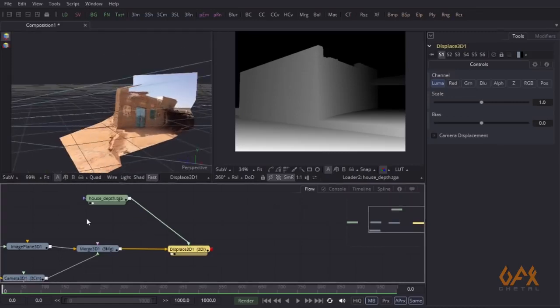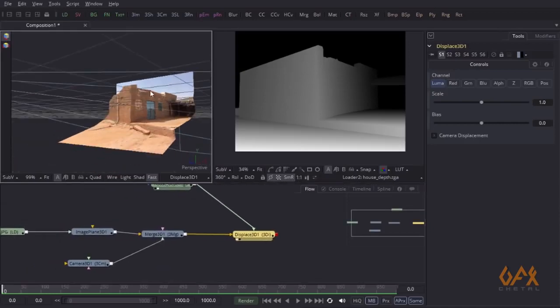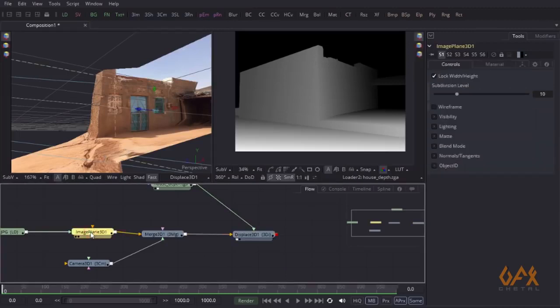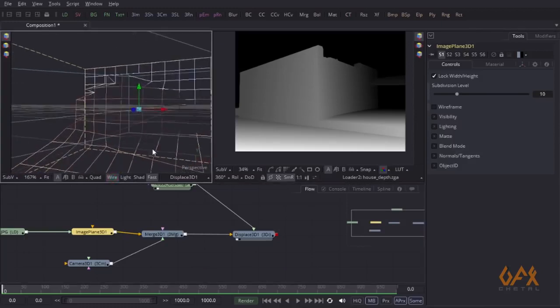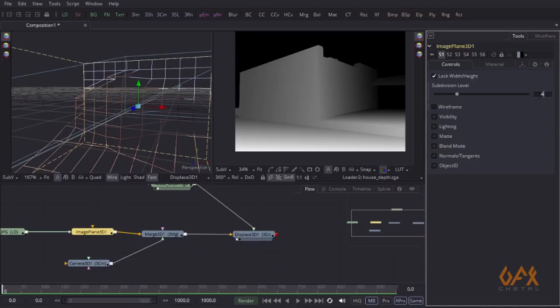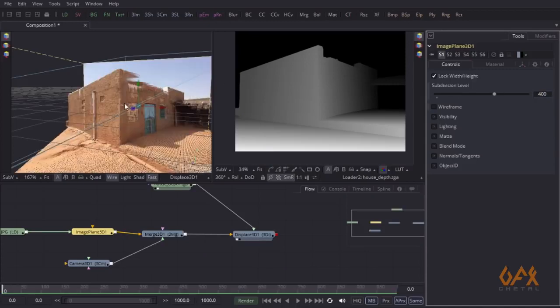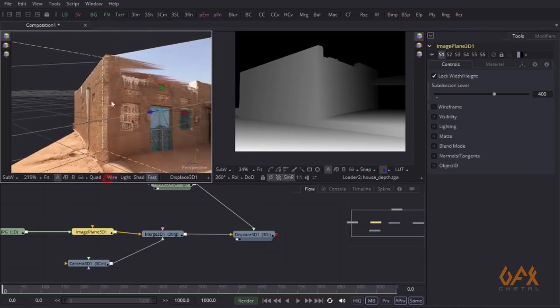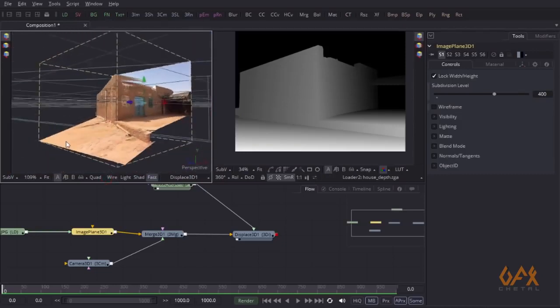And obviously you see the displacement looks like this because here we have a very low subdivision level. So I increase this subdivision level, for example 400, and now you see it gives me good displacement.